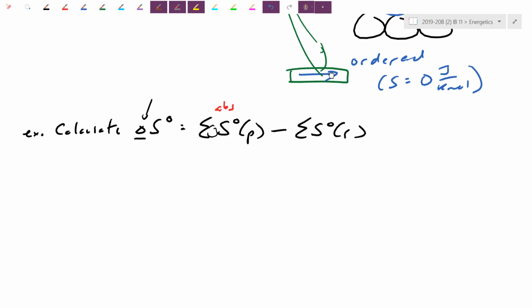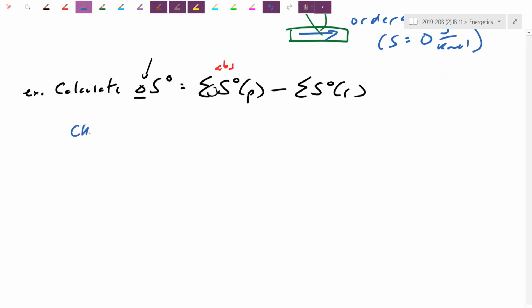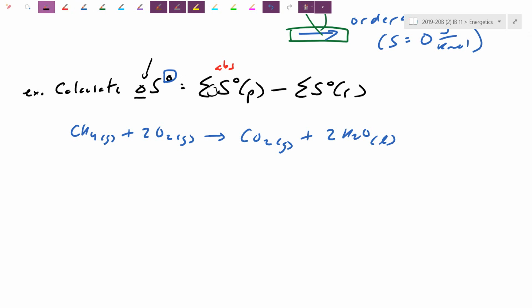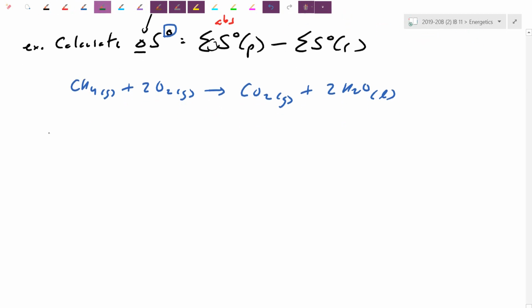So I'm going to give you a sample equation here. Let's give you CH4 as a gas, 2 O2 as a gas, becomes CO2 as a gas, and 2 H2O. This one here is written as combustion, so it's best to say water is a liquid. We want to do this all at standard state anyways. Fairly simply then, we're just going to try to find the entropy change. The change in entropy is final minus initial. Because entropy is also going to be quoted per mole, we saw that joule per Kelvin mole. If I just have a 1 ratio here, I'm going to take the entropy of CO2 as a gas. I do want to include the state because depending on the state, I may have different chaos.